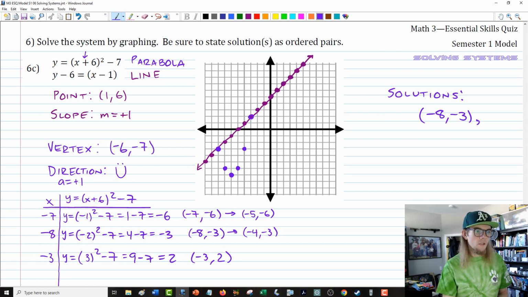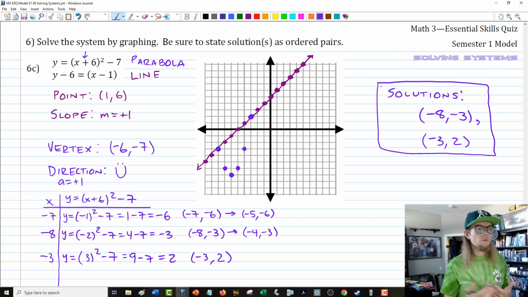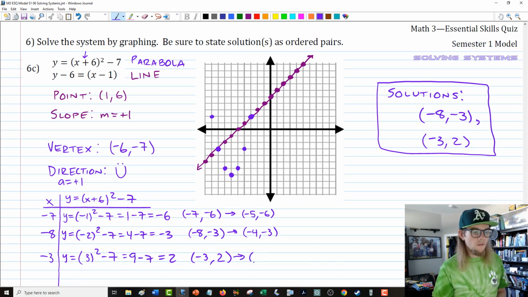Oops, it erased itself. There is our final intersection point. So we have our second one, -3, 2. There are our solutions. But of course we should wrap this up properly. I'm going to do two things. First, I'm going to use symmetry to get that other point. If you're curious, that point is going to be -9, 2. And then finally, I'm going to sketch out a nice little shape for our parabola.